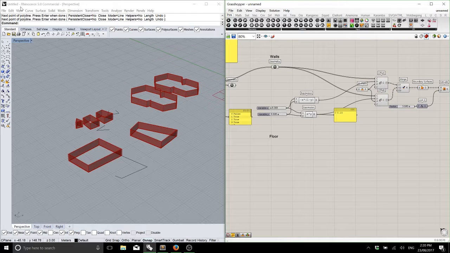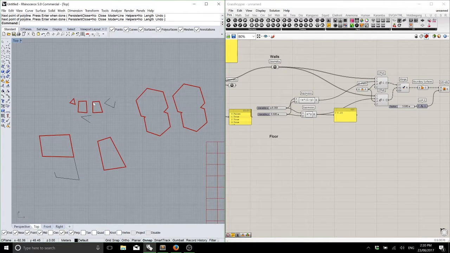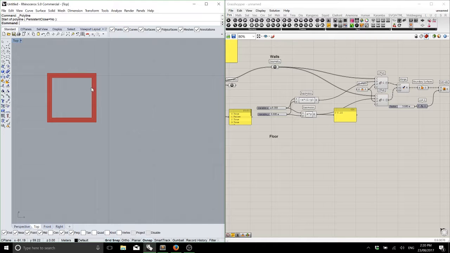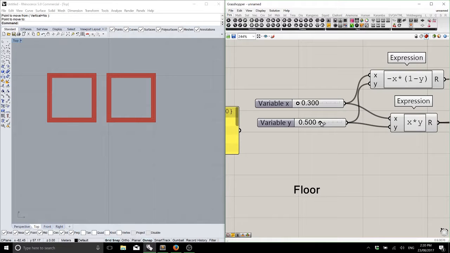So, for example, I'm going to draw two rooms. Here's one room, and here's the other. And we're not going to use the center line.